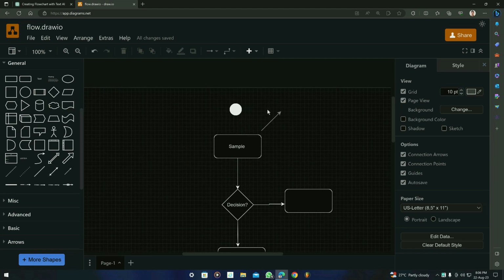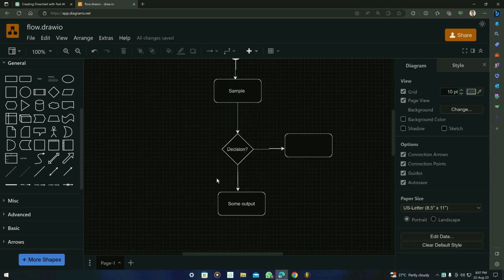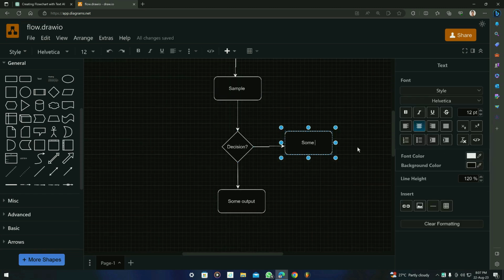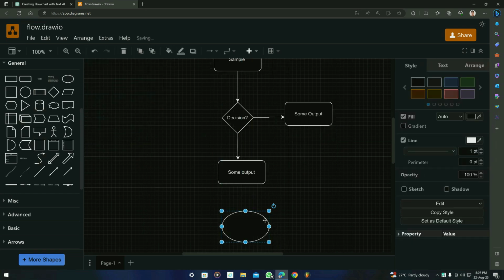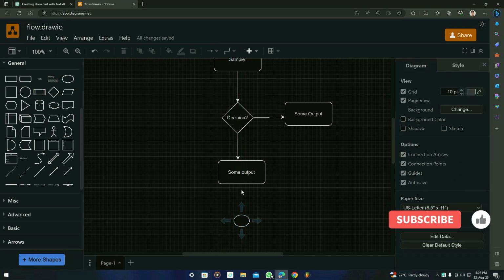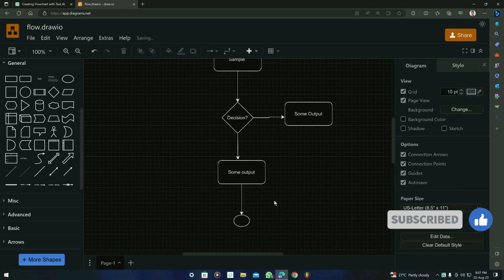So this is just to give an idea so that you can create your own flowchart. And don't forget to connect this one too. We can use this trick, just hold on the arrow and it will connect it to the rectangle. And there should be some output here too, or some processing. And if we have to end this, we can use this oval, which means that we are going to end our flowchart right here. We need to connect this oval with this last rectangle to end our flowchart diagram.